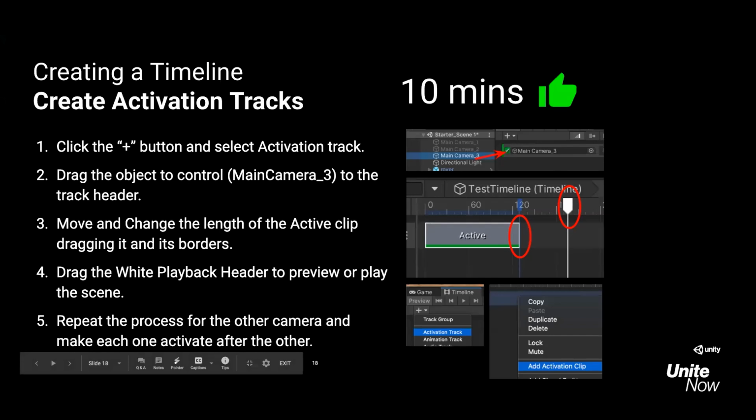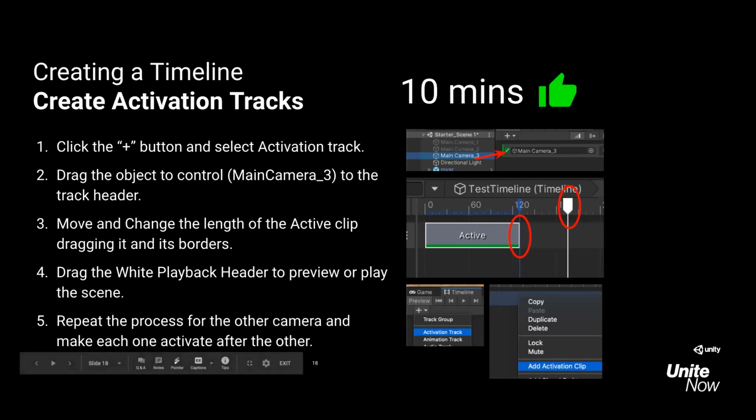About the question, what happens if the active bar overlaps? Basically, if you overlap two active clips in the same track, it is the same as having a single giant clip. If two of different objects overlap, that is actually nice.